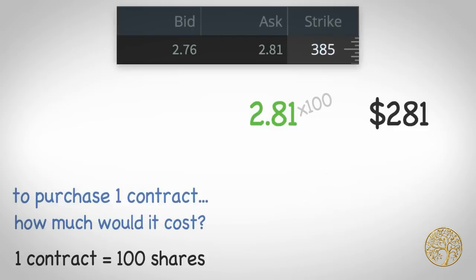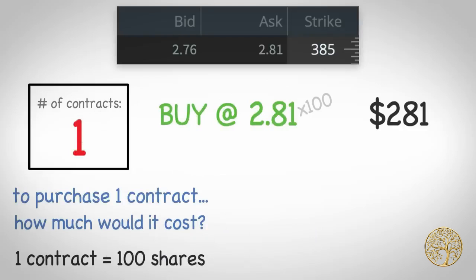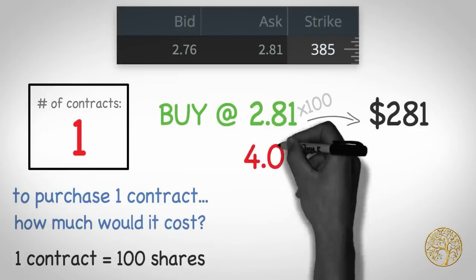Now remember, we mentioned that you don't actually have to trade stock and you can just simply trade the options. So what do we mean by this? Well, just like stock prices fluctuate and move around each day, option prices also fluctuate and move around each day. And in Chapter 3, you're going to learn about what causes option prices to fluctuate and why they might go up or down in price. But for this example, let's just say we bought one contract of this call option at $2.81. So we actually paid $281. And over the next week or so, let's say the option's price goes from $2.81 up to $4.